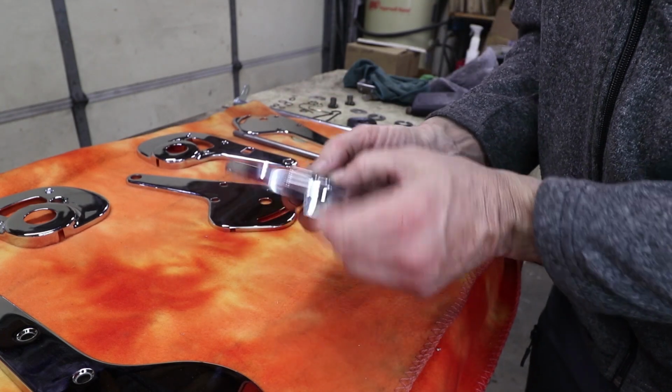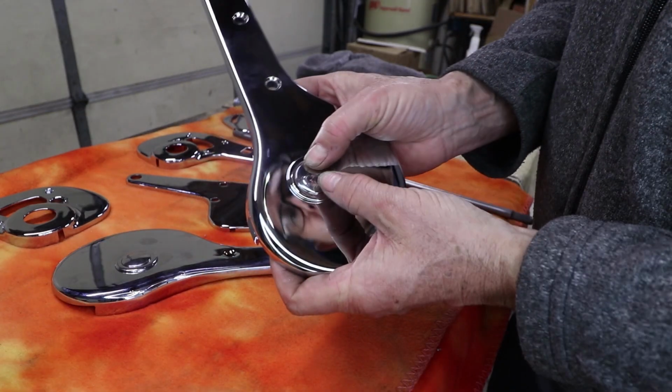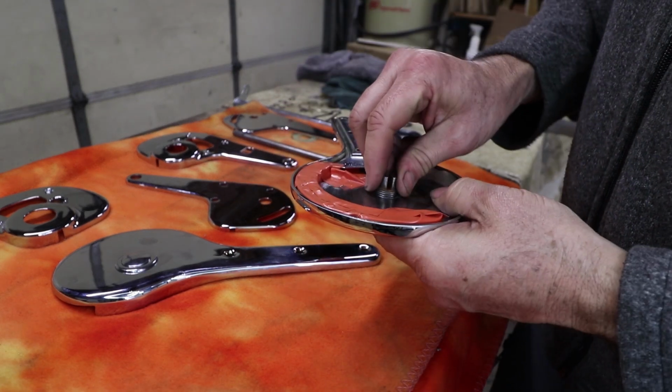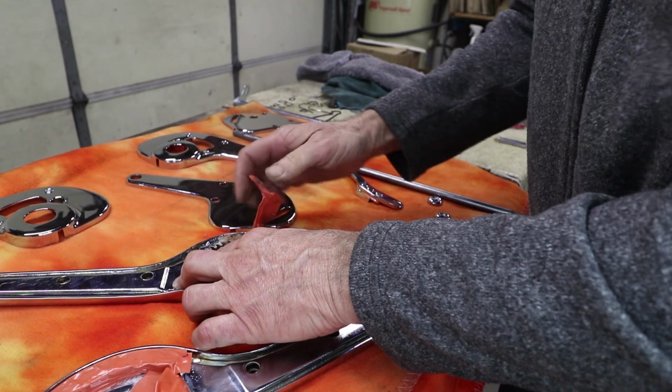Okay, now that fits nice and flush now on that side. And no effort on that, it goes right in. So that is a perfect fit. Not too loose, not too tight. That's good. We'll take the tape off.